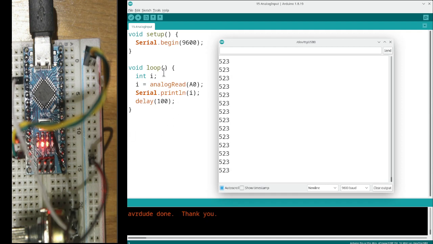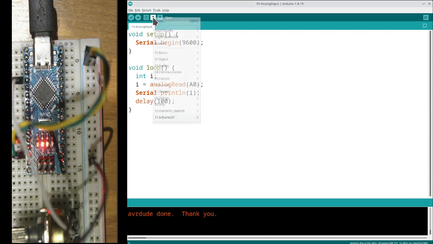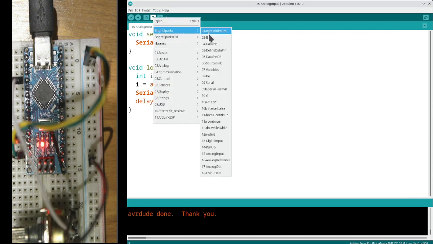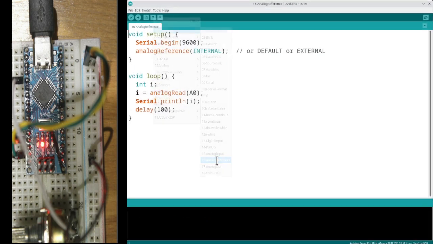So we go up here to open BrightSparks analog reference, 16 analog reference. Okay, and now we have an identical program except for this one line here.